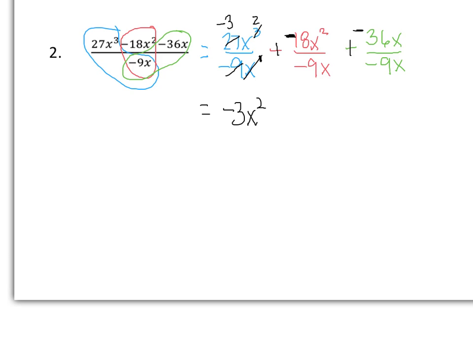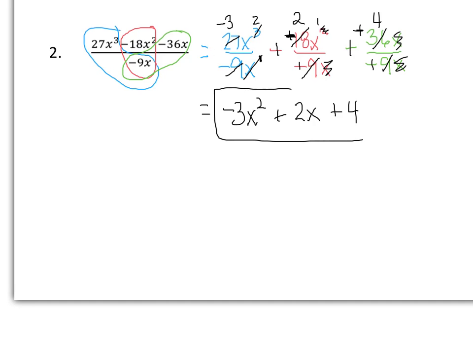Okay, now let's look at the next one. Negative 9 goes into negative 18 a positive 2 times. Remember, negative divided by negative makes it positive. The other thing is that we've got this x squared divided by x. So I'm going to take this x away from this one and it'll just make regular x, right? So we're going to have plus a 2x. And then in this last term, again, we have a negative divided by a negative, which makes that positive. So 36 divided by 9 is 4. And then we have x divided by x, well, those just cancel. So then on the end here, we have a plus 4. And that's your final answer.